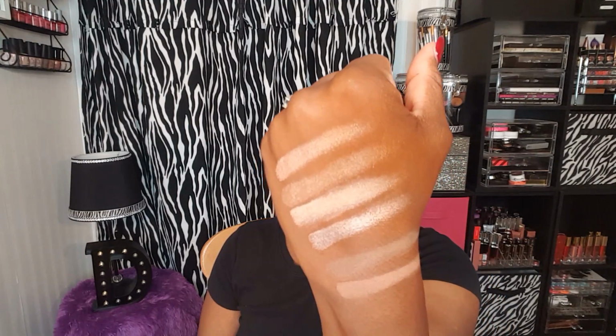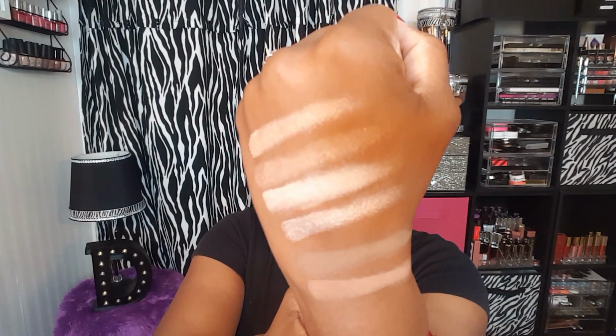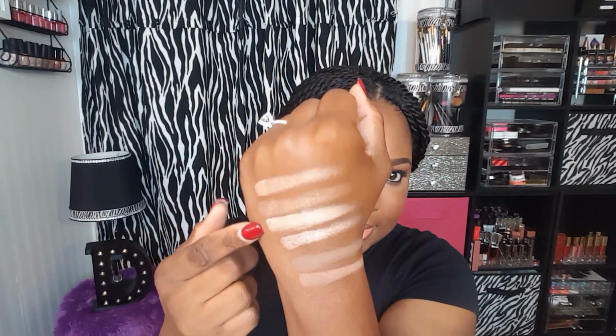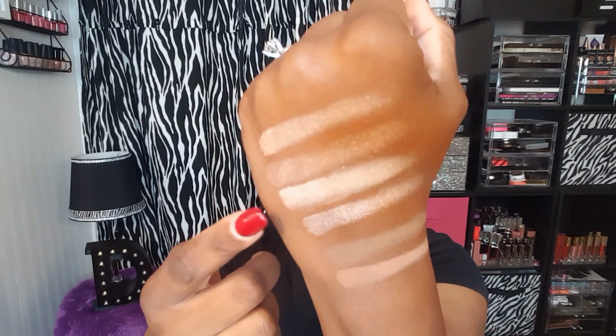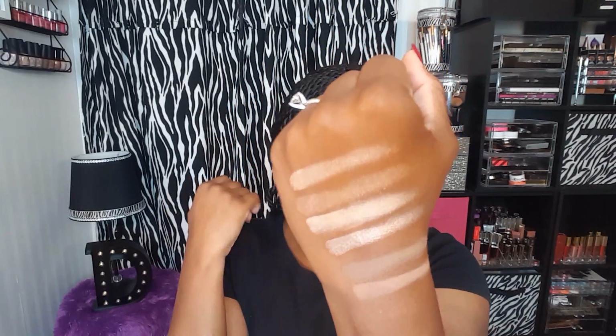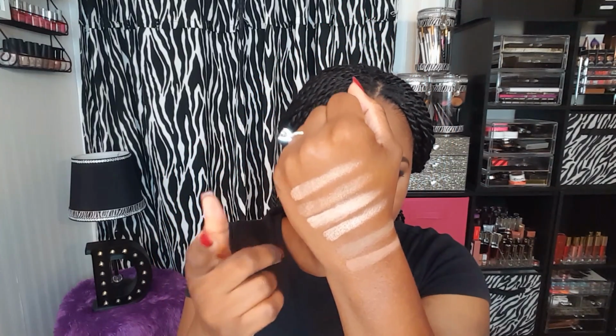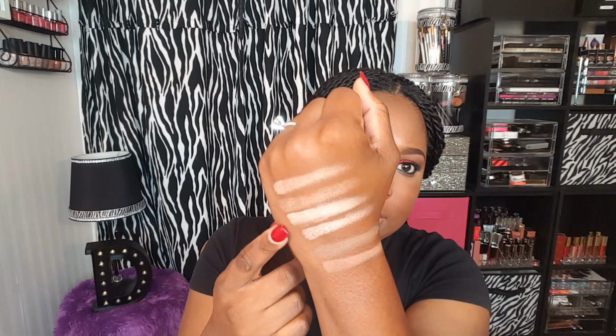So here are the swatches on the back of my hand. Like I said, I absolutely love all of the highlighters. This one is Strobe, and like I said, it probably wouldn't look good on deeper skin tones, but you can use it in the inner tear duct. This one is Lit. I really like this one on my skin tone. This one is Fire, which I think looks the best on deeper skin tones, and that's what I'm wearing today.